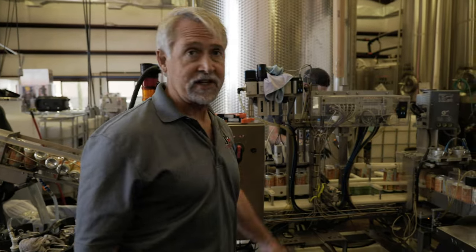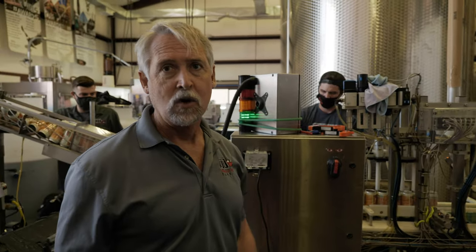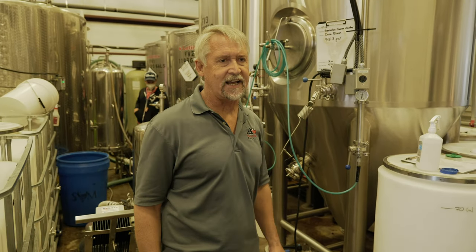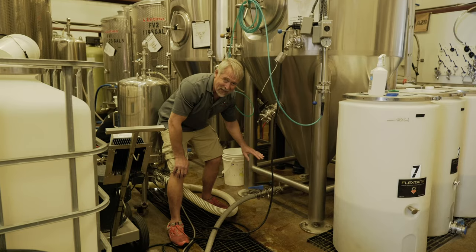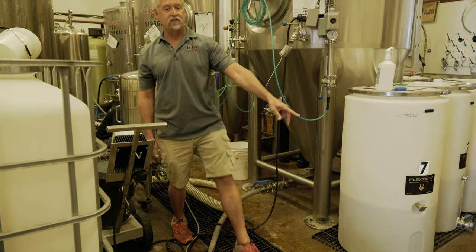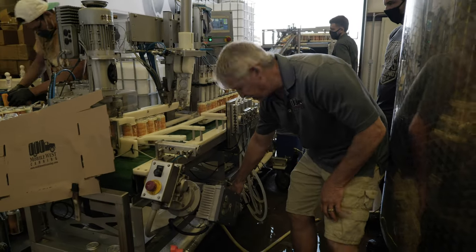Then the next station is the fill station, where it fills the can with the liquid product. The product has been mixed and carbonated inside a tank. This particular tank is a uni tank. They also use bright tanks, different styles of tanks, to get the product ready to be put into a package. Here we have the butterfly valves that connect to the bottom of the tank. It runs through a product hose, which comes around and across and enters the canning line in this manifold.